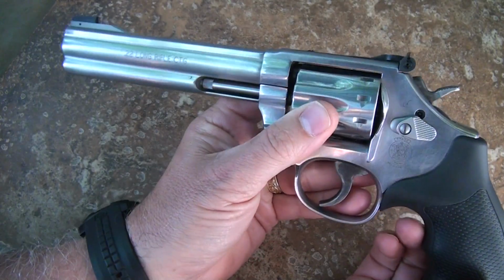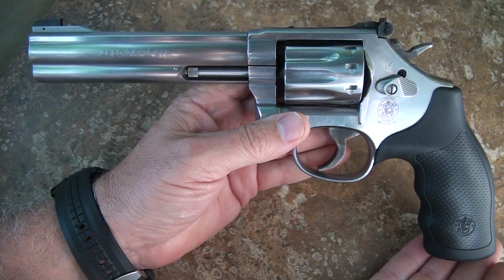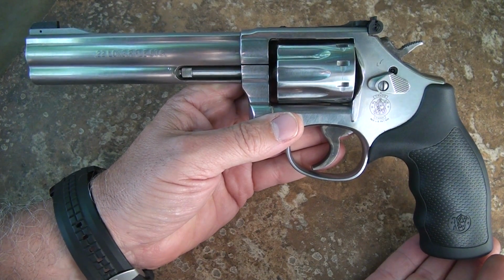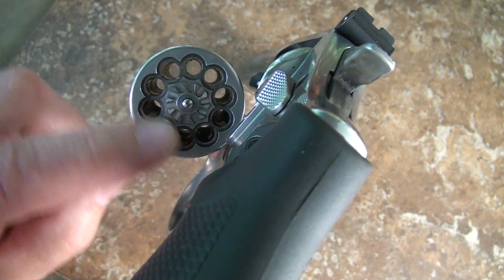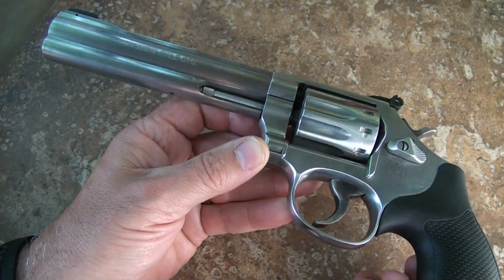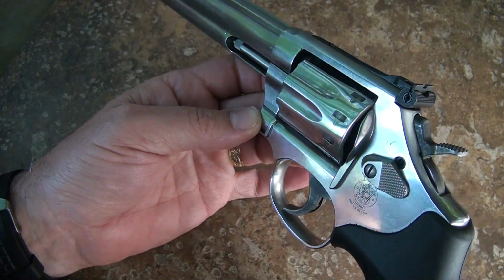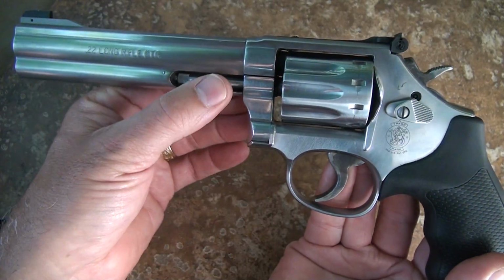It's based on the old Smith & Wesson K-frame, which is their medium frame, made for .38 Specials, and of course they've adapted it to the .22 long rifle. It does hold 10 rounds of .22 long rifle. Even though it is a satin finish on the stainless, it's a really bright satin. Has a really nice sheen. The fit and finish of this pistol is exceptional.